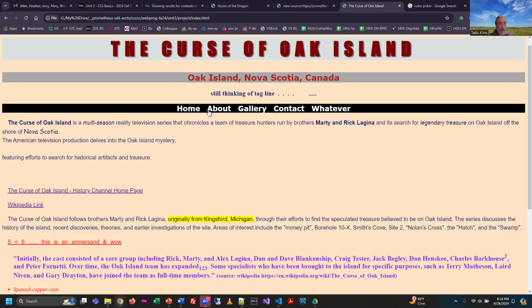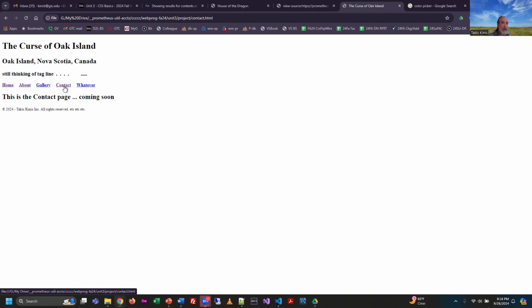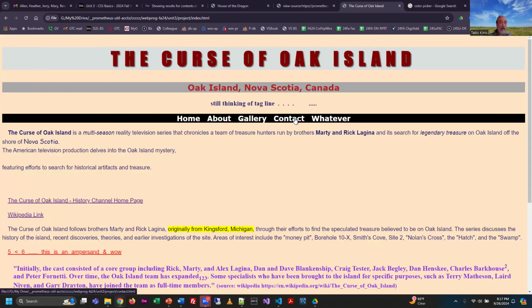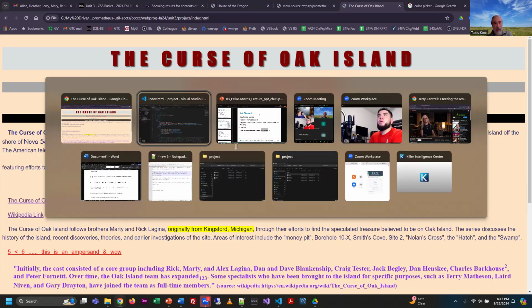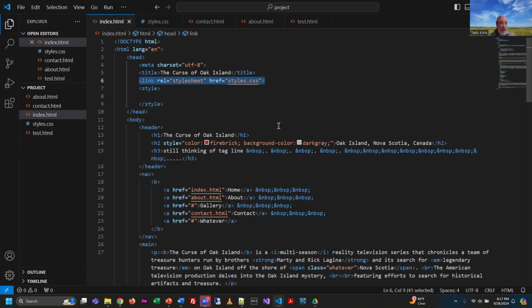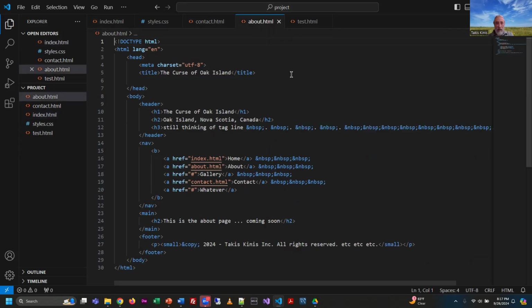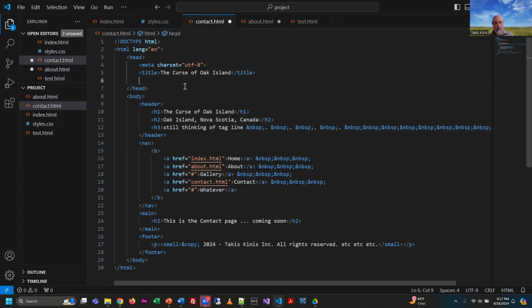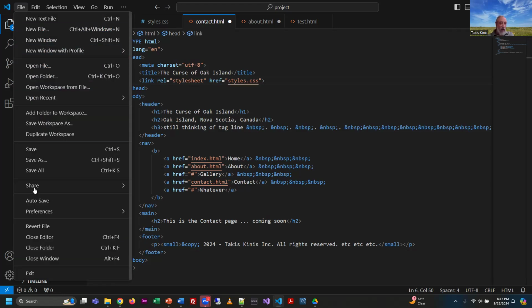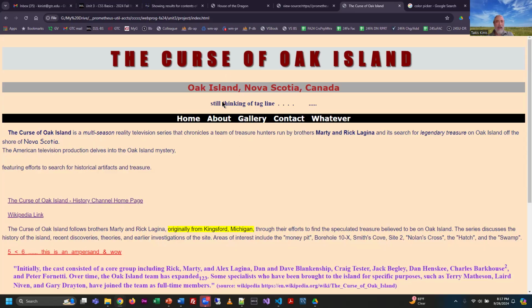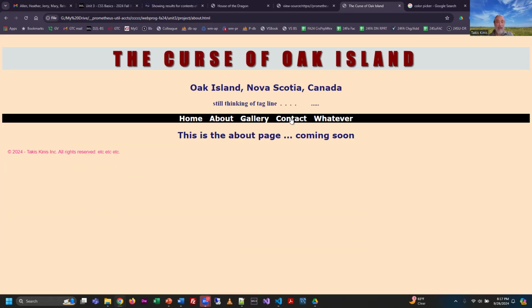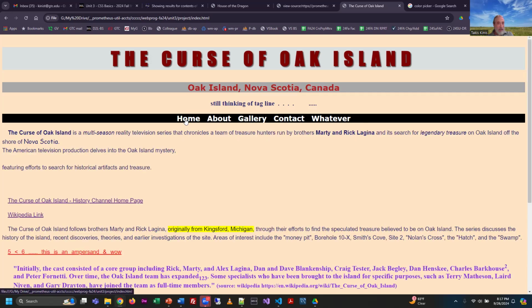All right, here's the other trick here, right? These two pages still look really plain Jane, like no styles, right? About and contact. Check it out. If I go to those pages, if I take my style sheet link and copy it into about and contact, and I come up here and do a save all, and now I go back to the browser, about looks the same, contact looks the same. The styles that I've created are now propagating to all the pages.